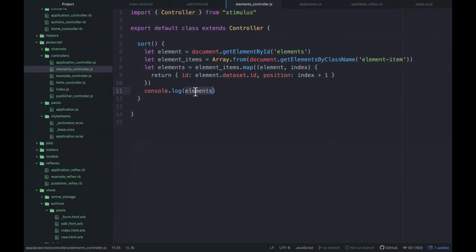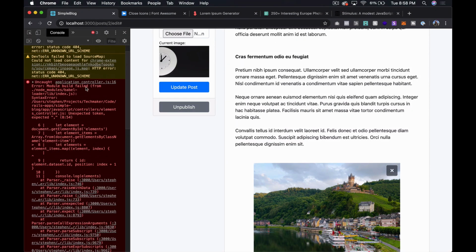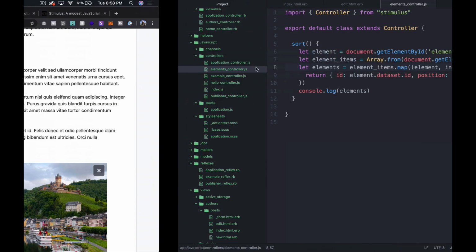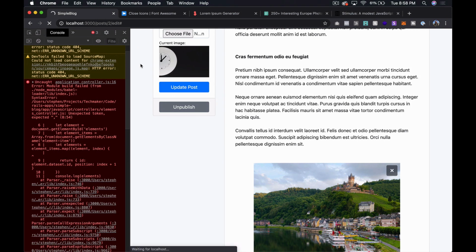There's got to be an error in here somewhere. Unexpected token on line 54, no, line 8 maybe. Map element, didn't like something. Oh, I need an arrow. Whoops, let's try that again.